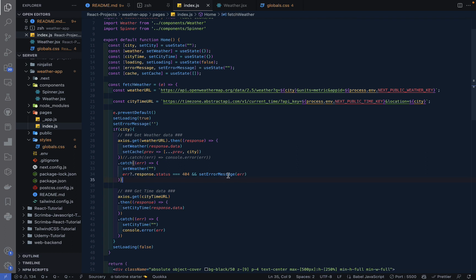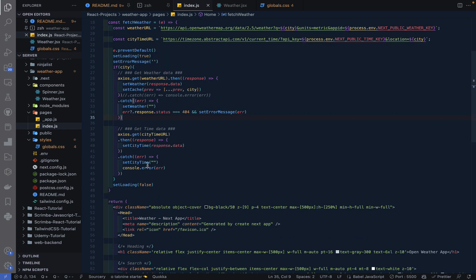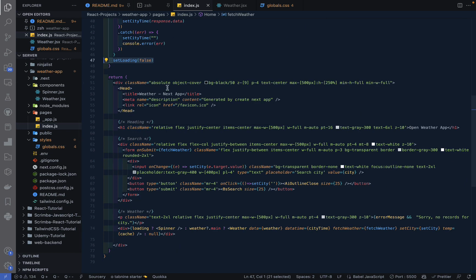Once it's able to set that, then if there are any errors, it will clear that and log out the error. Then at the end of everything, it's going to set loading to false. That means the data is ready to be shown, and it's going to remove that loading spinner. So now we have what's going to return.